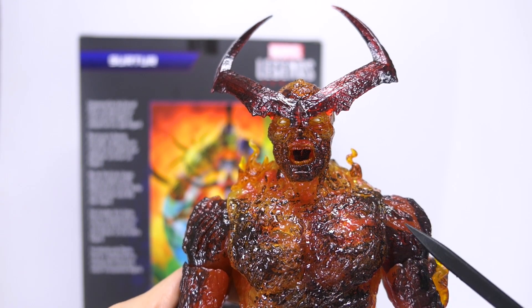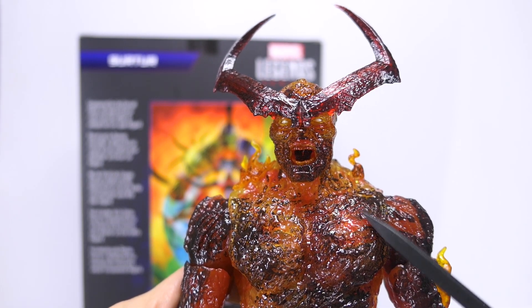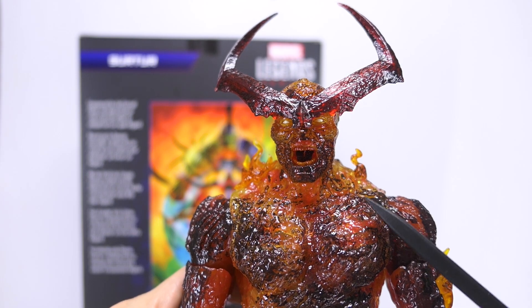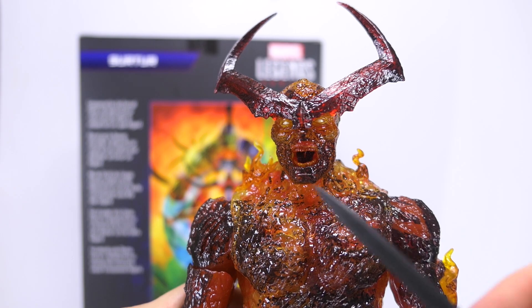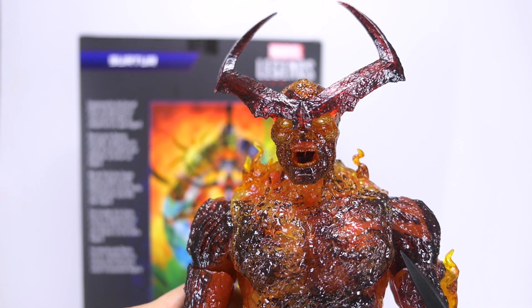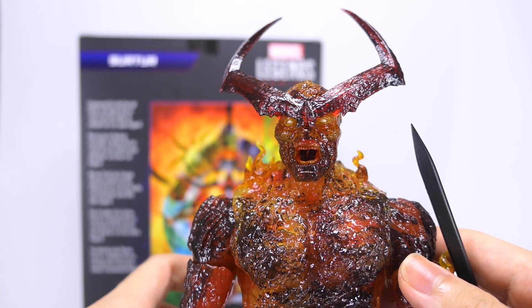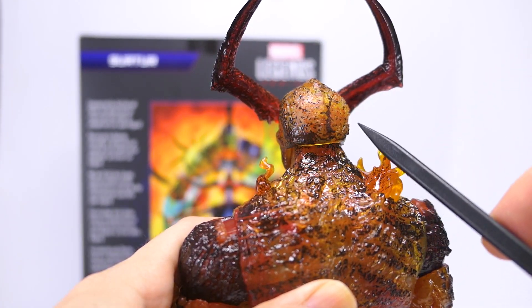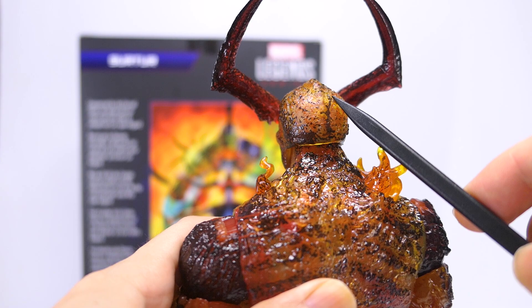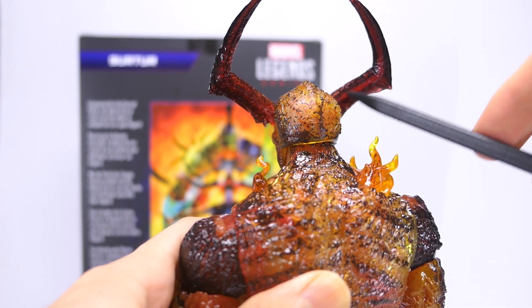I want to point out that the black wash is actually quite precisely applied. But because of the pattern that Hasbro has used it makes it look more organic, and I have to say that's quite a nice touch. However, I must also point out that he's mostly cast in glossy plastic, and that may not be to everyone's taste. Moving to the back of his head, you can see more of that black wash on top of a very subtle orange wash below, while the back of his horns actually have no wash on them.